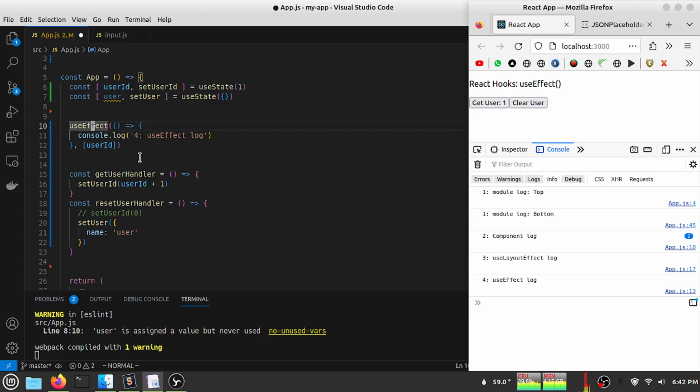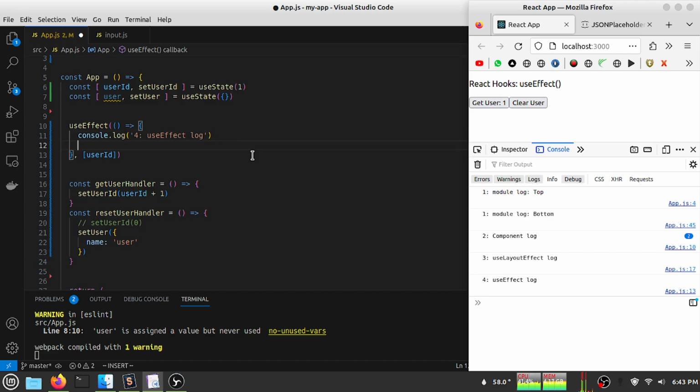If we discuss the lifecycle hooks of a class component, a class component has three different hooks for different purposes. One is when our component mounts, and another is every time the component updates, which we handle with the dependency array. When we update something, we want to run this effect. That means it handles the second method, the render method of class components.